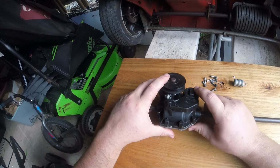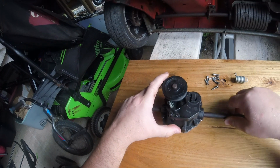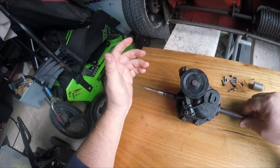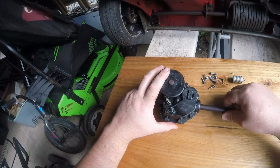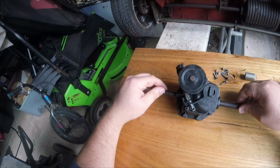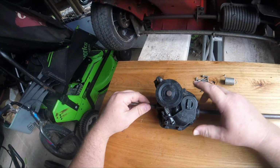Alright, hello and welcome to my, I guess, instructional video on how a lawnmower gearbox works and what the issues were with this one, and I guess how to resolve it in the future.